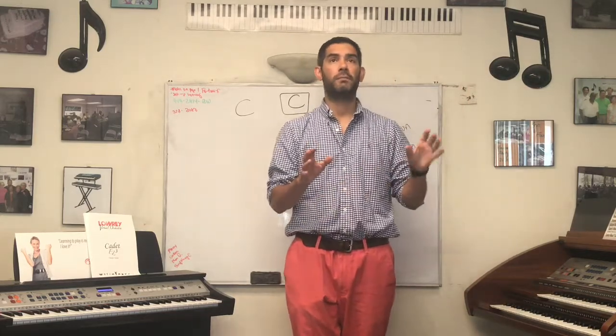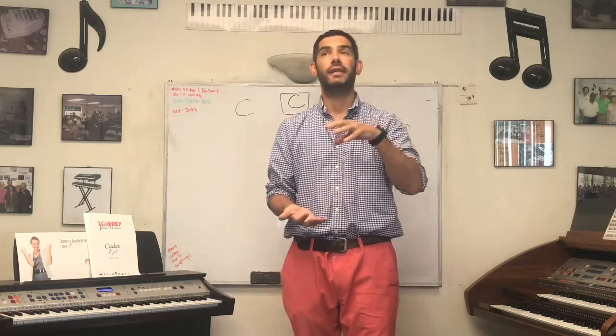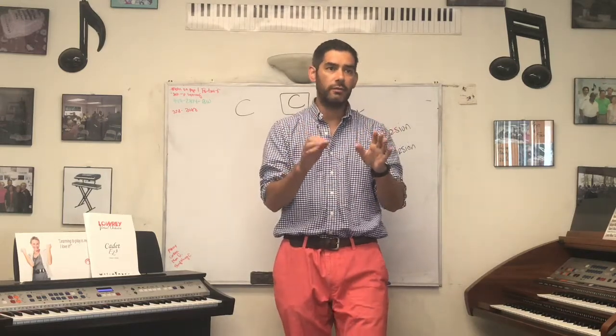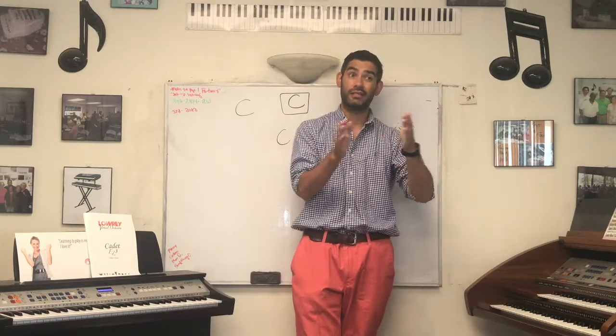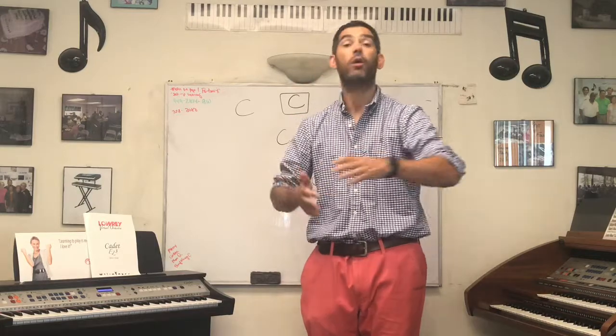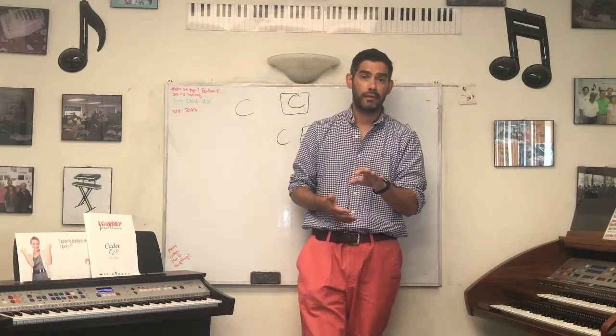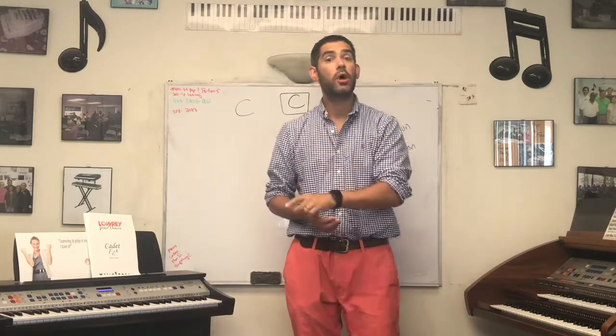We speak a lot about pickup notes and notes at the beginning of a song that are not a full measure, and how if you're using an introduction that can be a little bit scary because you have to fit these notes either at the tail end of the intro or let the intro go and then you jump in after that, or you don't play an intro at all. But as important as that first measure is, so is the last one.